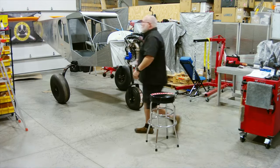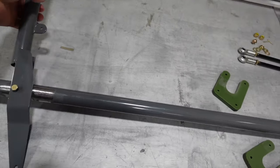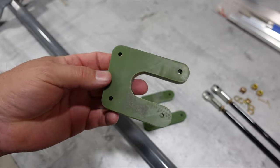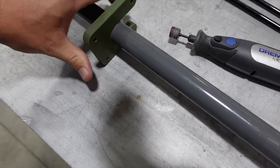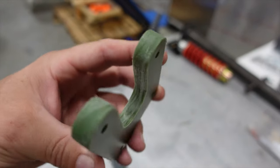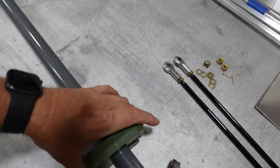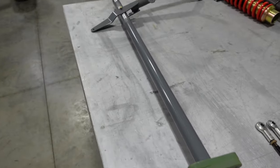The shop is cleaned up and we're back working on the control stick and torque tube. Finally got this down where I like it as far as smoothness and fit, so we'll go ahead and get that final touched up and repainted. These bushings here give you the nice fit towards the back of the torque tube, and because of the powder coating I had to hand fit them using my Dremel tool — taking a little bit of material off at a time, test fitting, repeating — until it's snug but not too tight so we can add a little grease and have a nice smooth fitting torque tube.